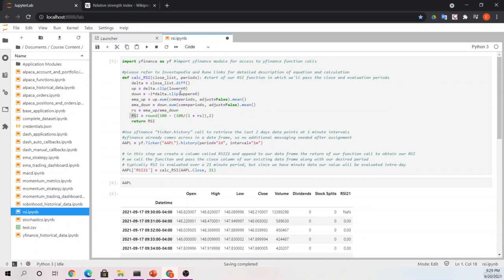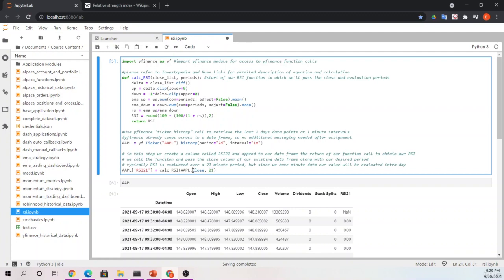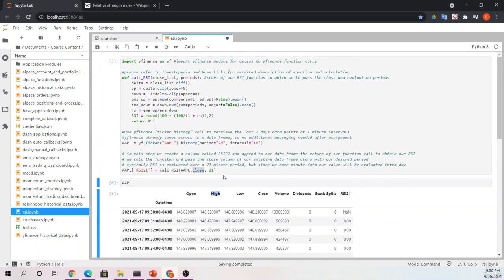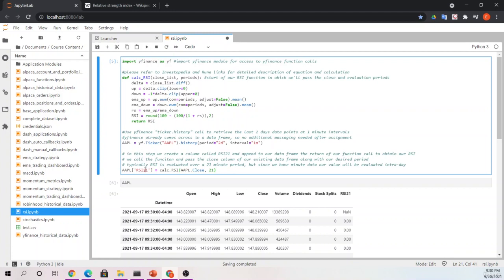Alright, so I hope you enjoyed this first section, and please, as you go through, feel free to tweak this, change the number of days, play with it. It's not really an RSI if you pass it an open, a high, or a low, but feel free to toy around with this and make sure that you know how to pass it these other columns if you want to, and learn about the function calls. Change the naming here to see what it does to your data frame.